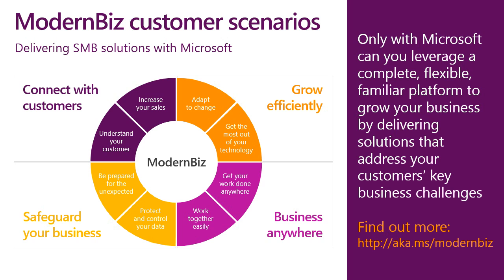The third one, Business Anywhere, is about enabling the increasingly mobile and remote workforce. It's about helping teams to work together more productively wherever they are. And then the final one, Connect with Customers, is really about helping SMBs get competitive advantage from understanding their customers and making meaningful connections to help them build long-term relationships.